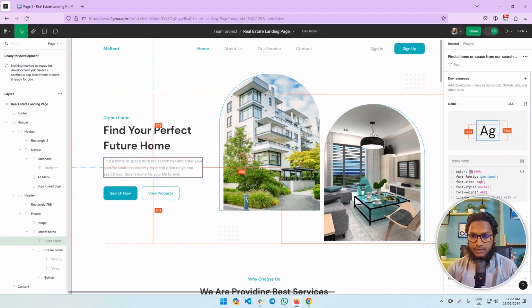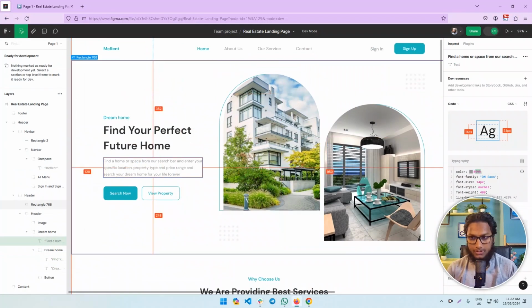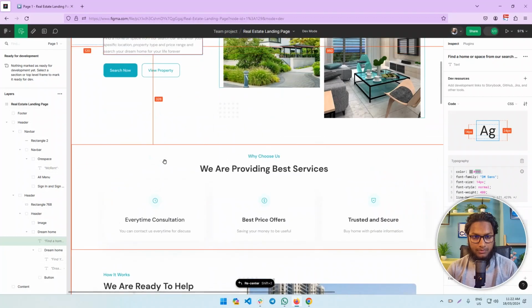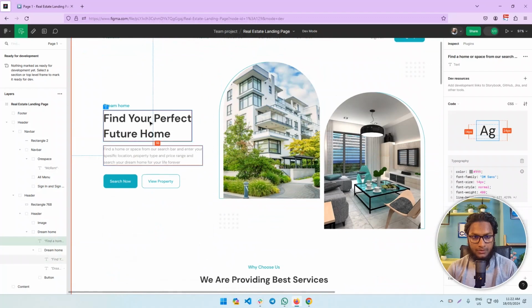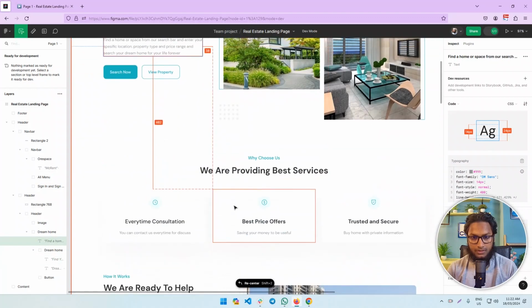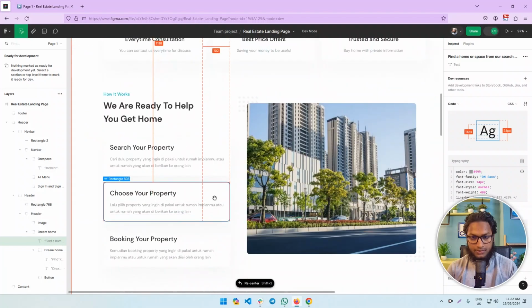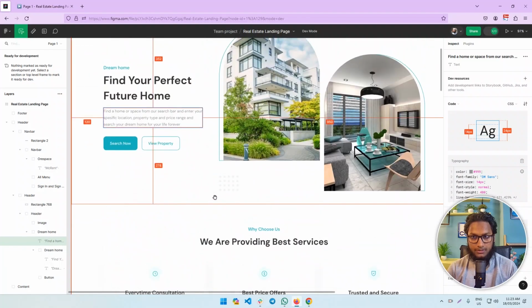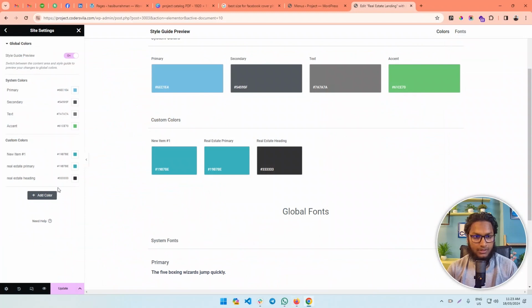Let's copy the small text color. So there are just the primary color, and another two are the heading and normal font color. So this should be three colors. We can set it here. Text. Okay, just update.